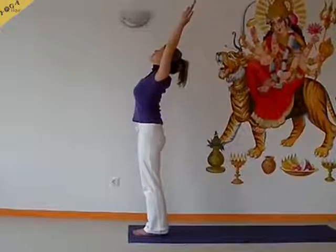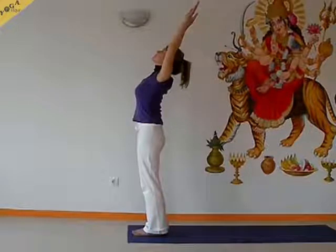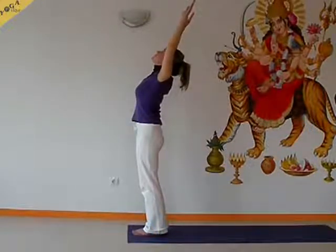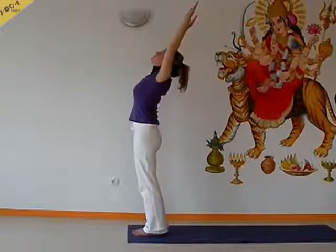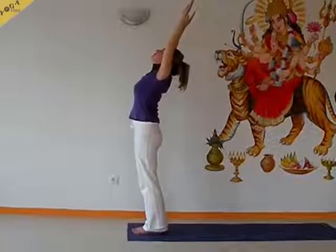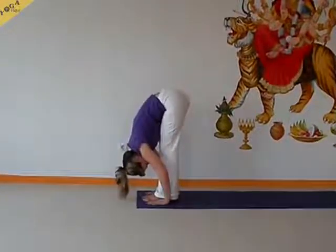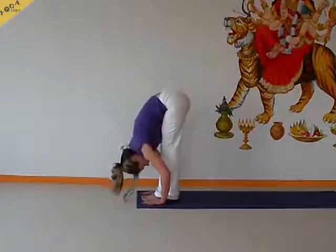The main weight is still on your heels. 10 toes touching the floor, main weight on the heels. If you want to go back further, then you can tense your buttocks gently, bringing the pubic bone to the front. Tucking the tailbone under, chest is open. In the traditional pose you will have your arms straight, but you can also have them gently bent.